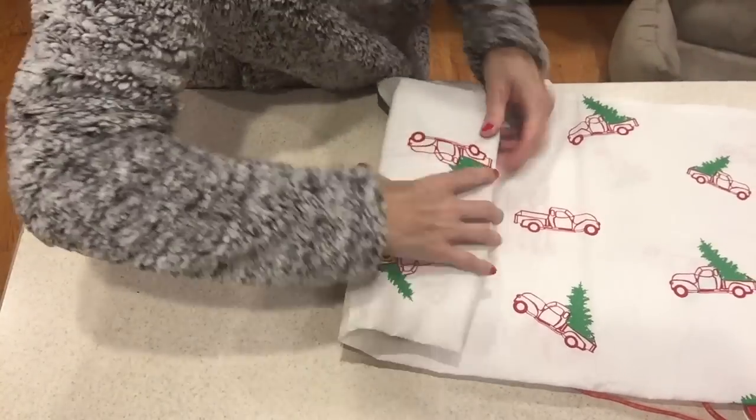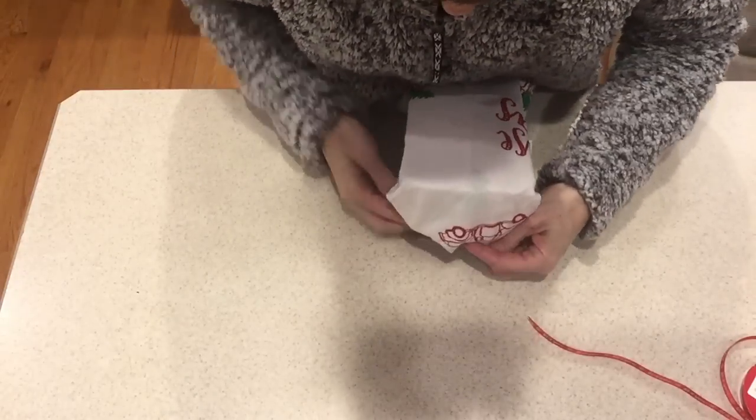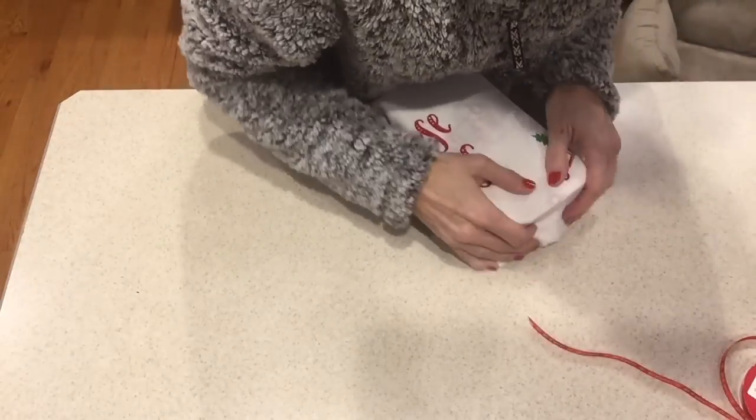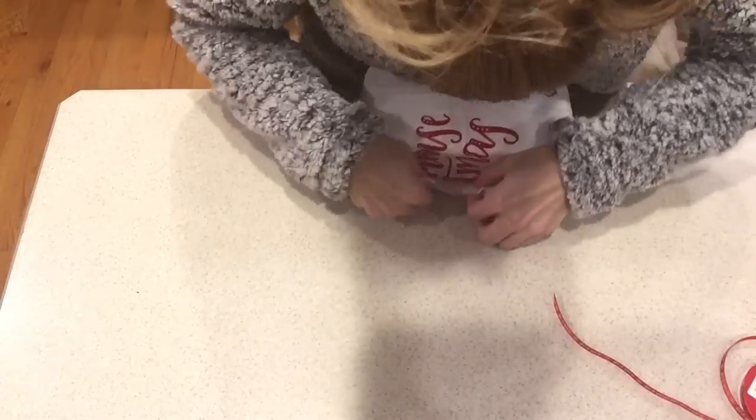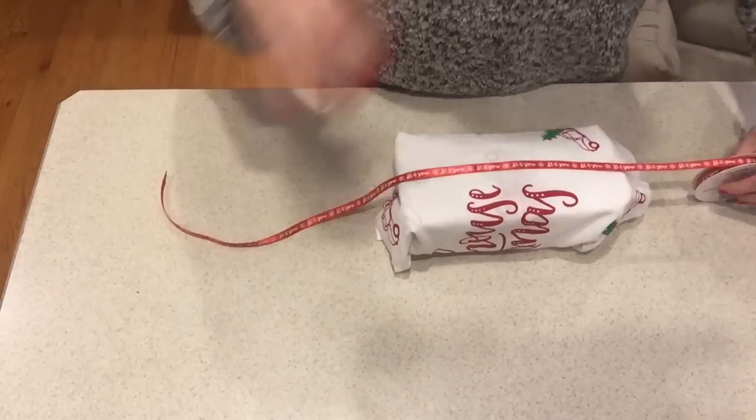So then they get the bread, they get the towel, and that makes a really nice homemade hostess gift as well. And then on top, in the ribbon, I'm going to add some more sprigs of rosemary to make it look pretty.